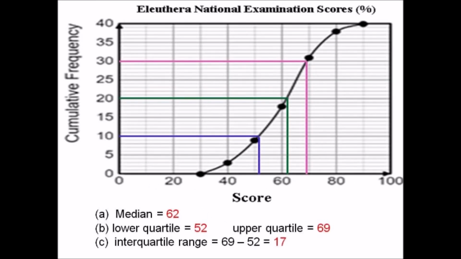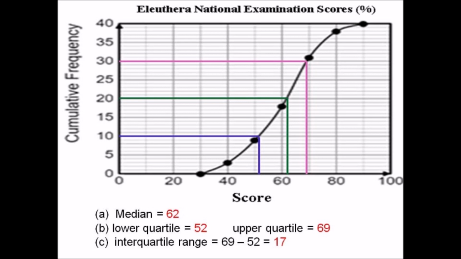I'm giving you it before we do it. And here we have it. The median halfway mark was about 62. Once you get it one off from it, you're okay. And the lower quartile, 52, the upper quartile worked out to be 69. So you draw your lines across, then draw them down to figure those out. Then the interquartile range, you just subtract 69 take away 52, you get 17.